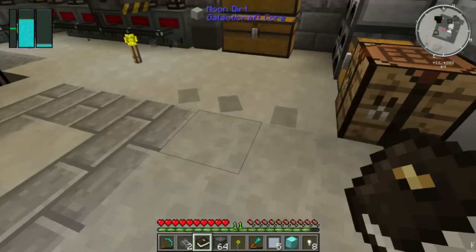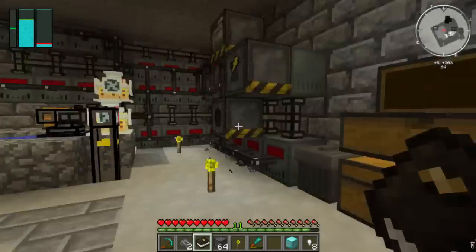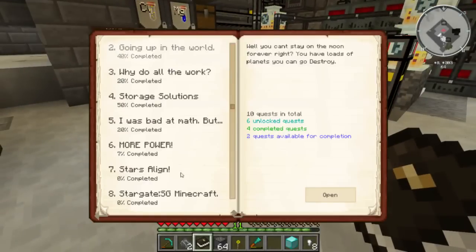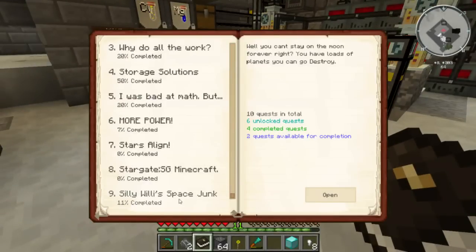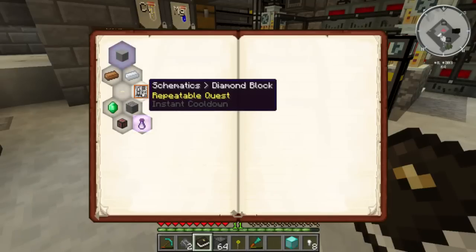We get some compressed aluminium as well, so that's nice. I could always do with some more of that. Right, then we go back to the quest book. And then we go to Space Willy's Space Junk. We can do schematics.